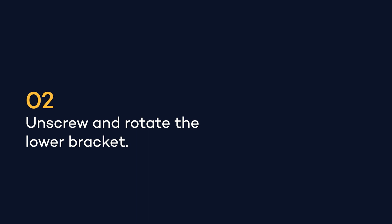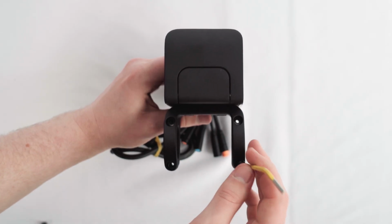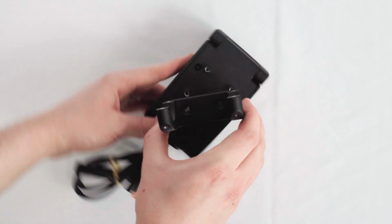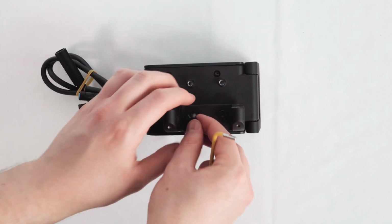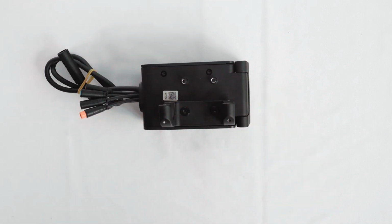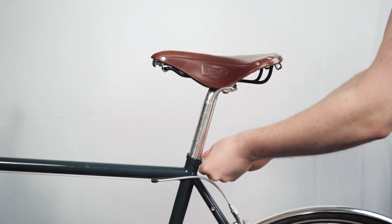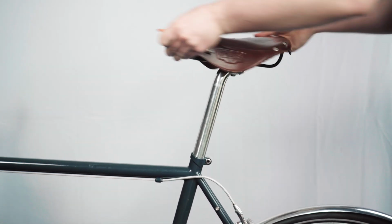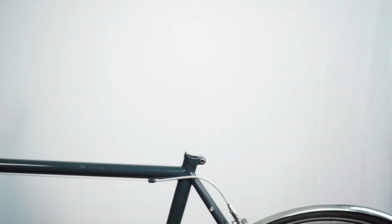Use the 3mm Allen key to unscrew your mount and rotate the lower half of the bracket 90 degrees anti-clockwise. Finish by fitting it onto the right-hand side screw bosses. Remove your seat post by loosening or unscrewing it. If you can't remove your seat post, continue the rest of the steps with the seat post on the bike.